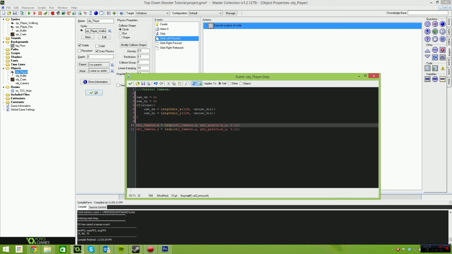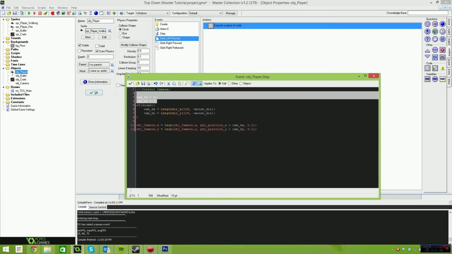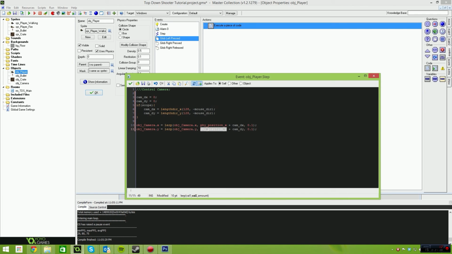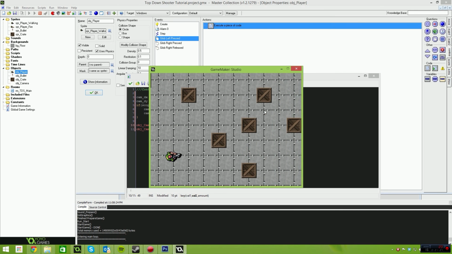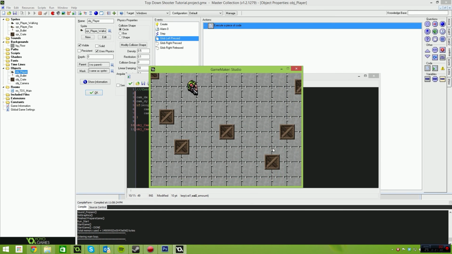Now for the camera's x lerping position, it's going to be the player's position plus cam_dx, which is going to be the offset, and plus cam_dy for the y offset. So basically what happens is these default to 0, so it's the player's position by default. If you right click and the scope is then activated, that gets set to 128 pixels in the direction that we're facing, away from us, and then basically the camera is trying to get to that position, and we should get a bit more vision in that direction. So if I right click, you'll see we get a bit more vision in that direction.